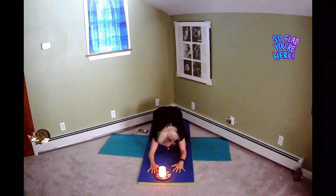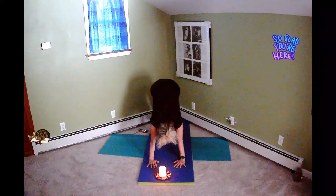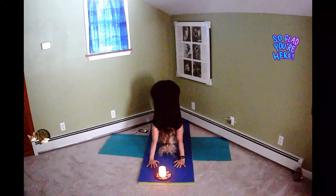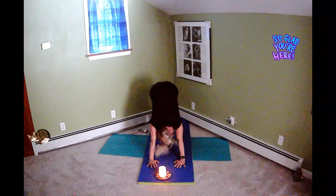We'll tuck our toes, lift our tailbone. Build that downward facing dog. Feel your ribs pull closer to your thighs. Feel the back of your shoulder blades reaching towards your gluteals. Let's nod the head yes. Shake the head no.